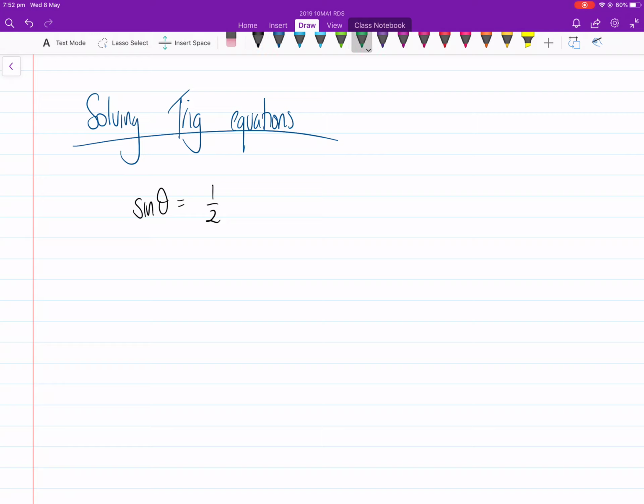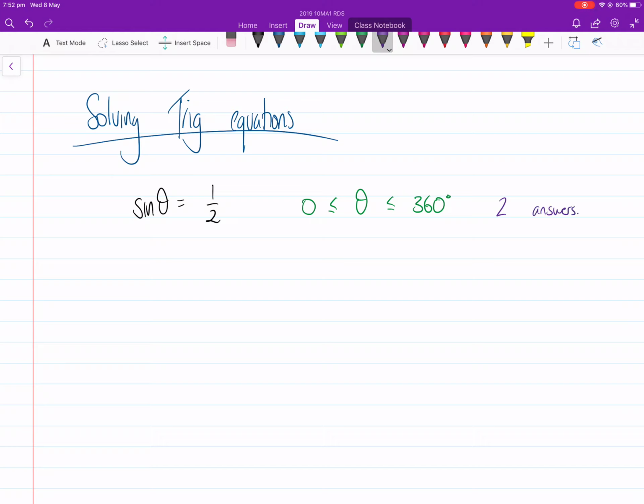But because we don't want to have to write out an infinite amount of answers, and as I said to you before, in year 10, you're really expected to find the first two answers. And so when we have a question like this, we tend to have our domain restriction, that is the restriction on theta, our answer, being between 0 and 360 degrees. Now that means, as we were talking before, that we should get two answers.